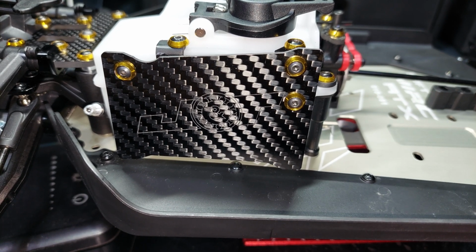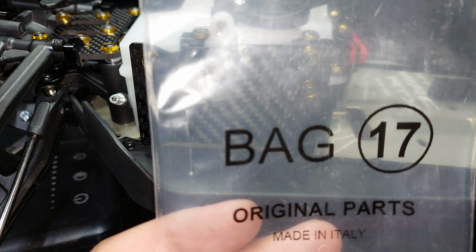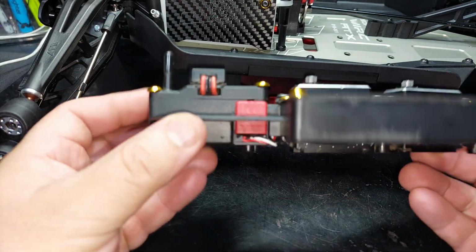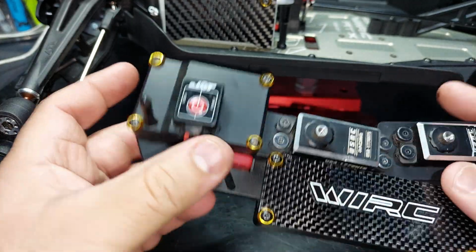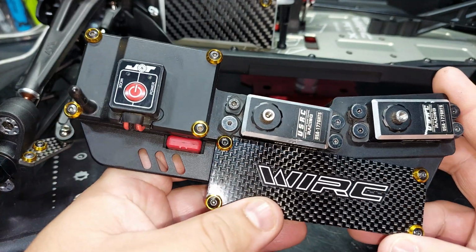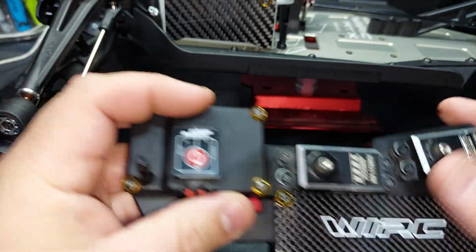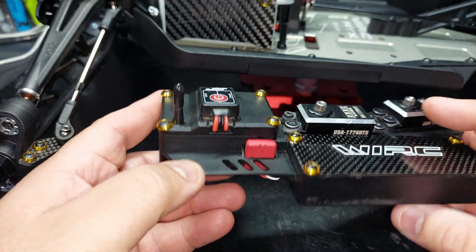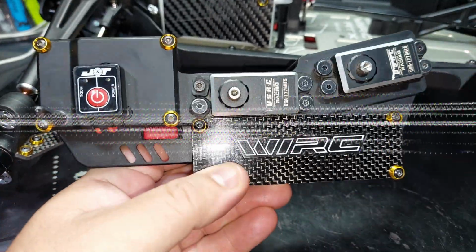Yeah, other than that, pretty much going to move on to bag number 17, which is going to be the radio tray. I already opened it up to get the hardware because I already had a radio tray that was literally ready to go. So I'm going to use this since it's pretty much what I'm going to do anyway. It was already ready to go, so I didn't see the need to bust out a new one and have to do all that routing again. So all I have to do is slap a battery in there, drop the receiver, but everything else is ready to go. So this is what I'm going to use and this is what I'm going to mount. Let me get the hardware and I will get that up.